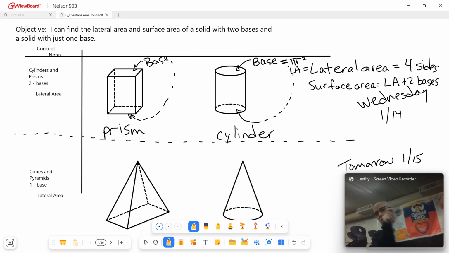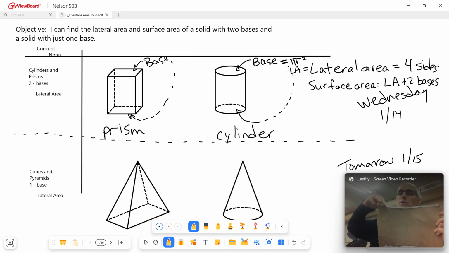That would be a rectangle. Let me turn it this way so that the decorations aren't distracting. Do you see how that's just a basic old rectangle right there? Okay, so how are we going to find the area of this rectangle? Well, we need to know what the height of the rectangle is, and we need to know what the base of the rectangle is, or the width of the rectangle, right? So the height of the rectangle over here, and then the top part of the rectangle, whatever you want to call it, the width or the base.